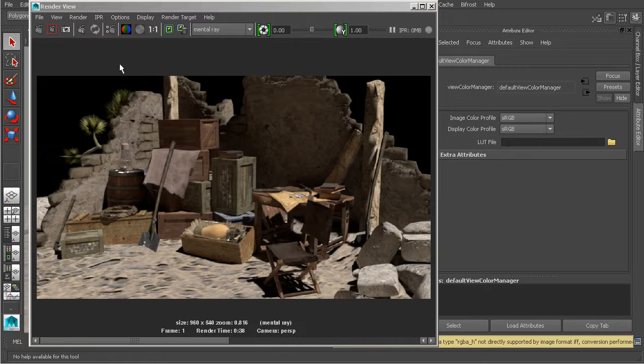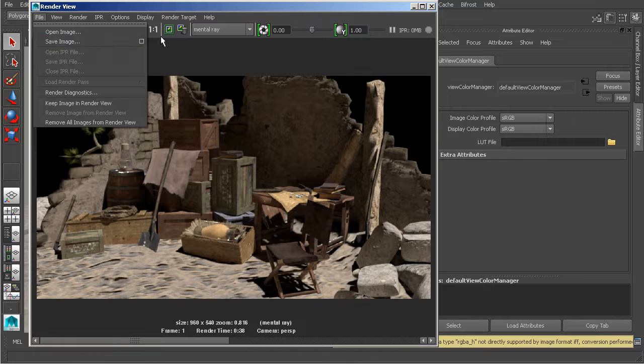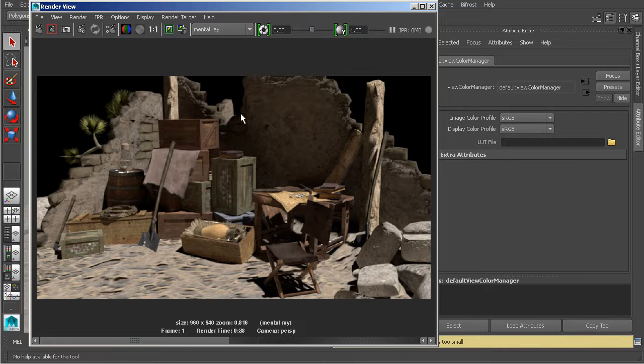We can now come into our file menu and choose to save this particular image. Maybe if we're batch rendering or maybe rendering out multiple frames, we can do that. But again, with this setup here, we're outputting sRGB encoded files. So again, you could use any file format you want with this particular output.